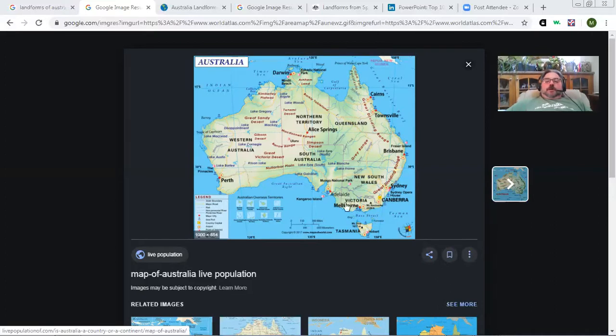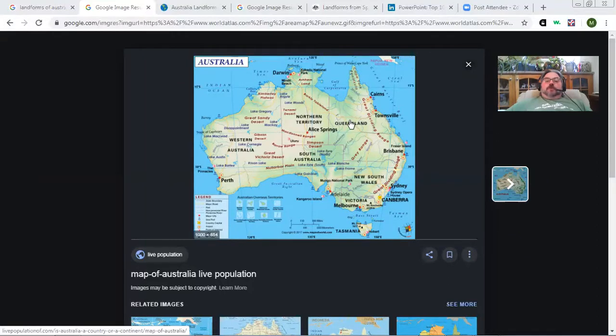Victoria, home of Melbourne, which I believe is the 5th largest city in Australia, is a small state, and most of your coastal plains are going to fall in the state of Victoria or along the southern edge of South Australia here. Up here in the northeast, you actually have Queensland and Townsville. I've actually been into Townsville. It's a beautiful little town.